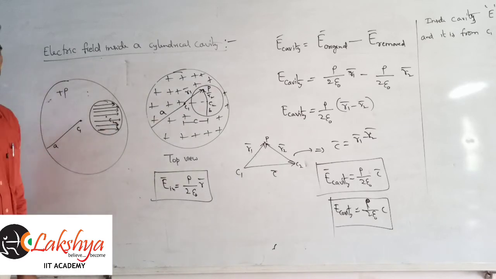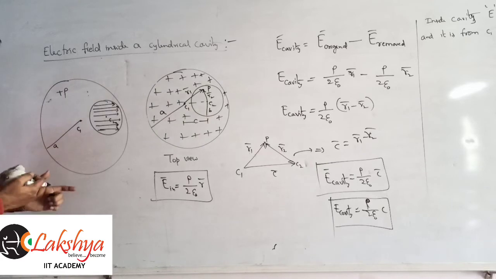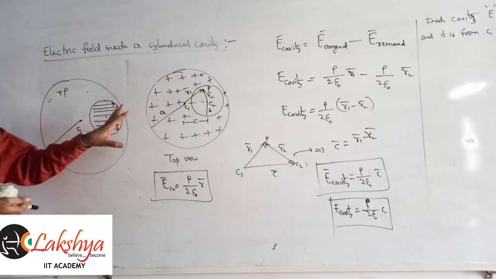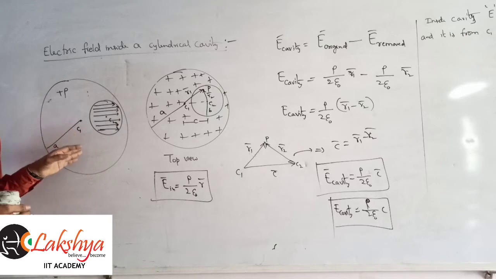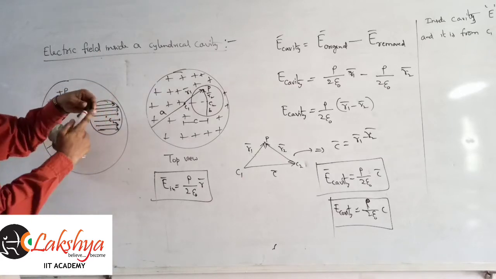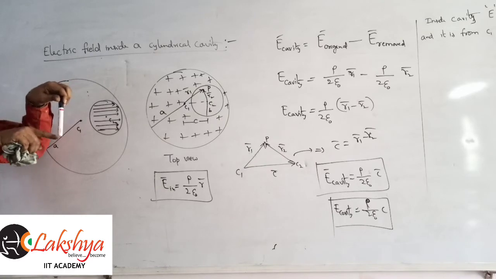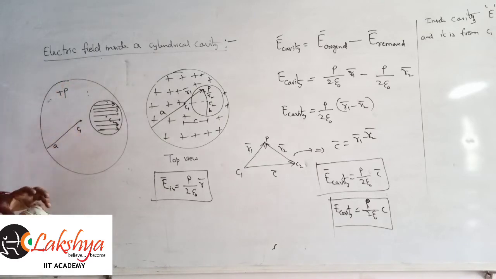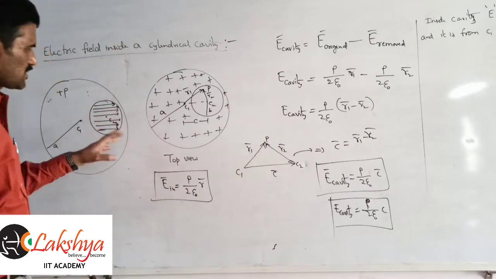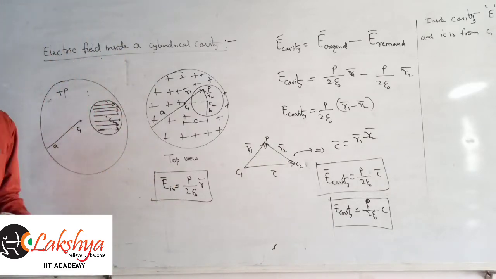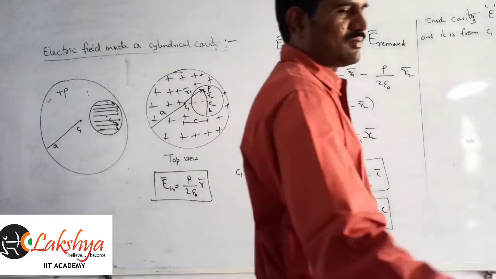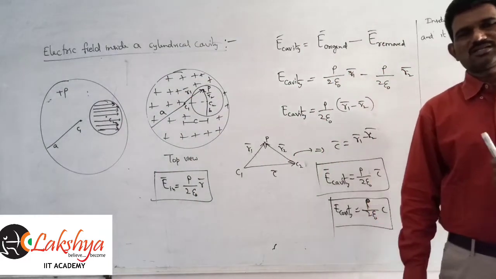Draw this diagram for the spherical cavity also, because you will get the same diagram. And this is again the top view of the cylinder here. For the sphere, it will be the diagram for this. So you will get the same diagram for both cylindrical and spherical. For the cylindrical, it will be there throughout. If the cavity is cylindrical like this, then everywhere these lines will be there. And so that is a ray diagram, that means field lines inside this cavity here. So the field is uniform inside this. Got it? So that is the expression for the electric field inside the spherical cavity and inside this cylindrical cavity.